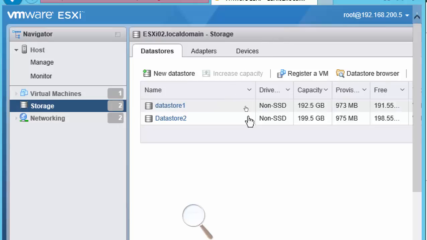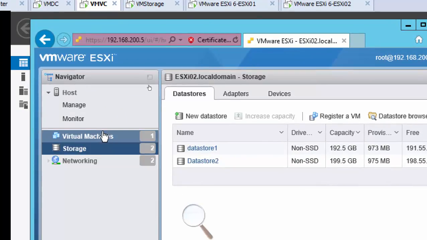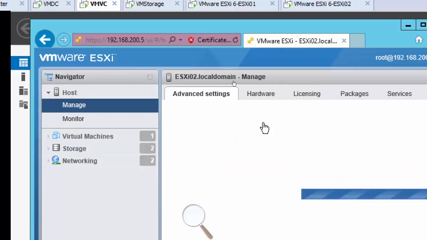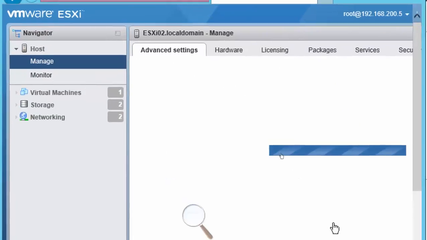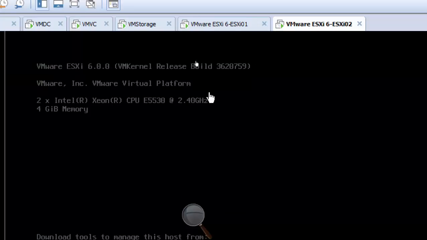Okay, so guys, if this is the case, let's just go ahead and fix that memory requirement. How do we check the memory requirements here? If we click manage, do we see what memory? Well, we already know that if we go directly to ESXi02 now, 4 GB is there, right? So how do we increase the memory on 2 now?